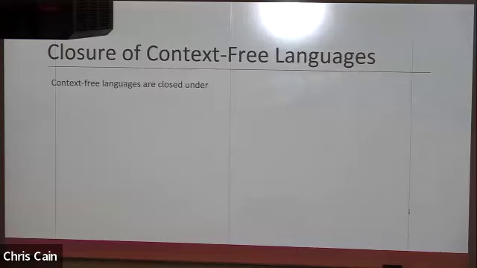What was our conclusion with regards to context-free languages and their union? What's a way to think of that? We had a grammar for the left-hand side and a grammar for the right-hand side. We just needed to add a rule in order to make a context-free grammar for the union.